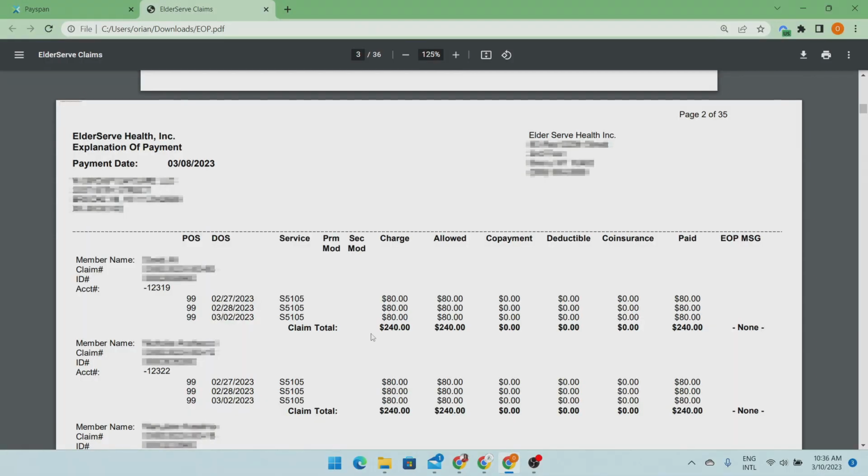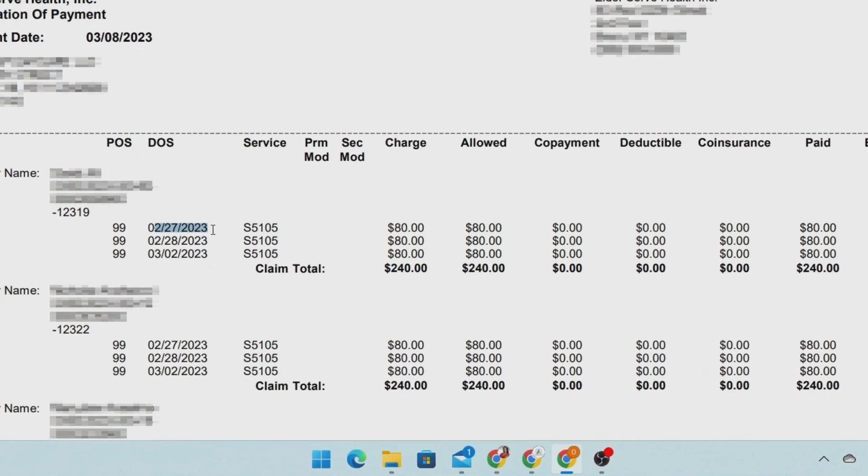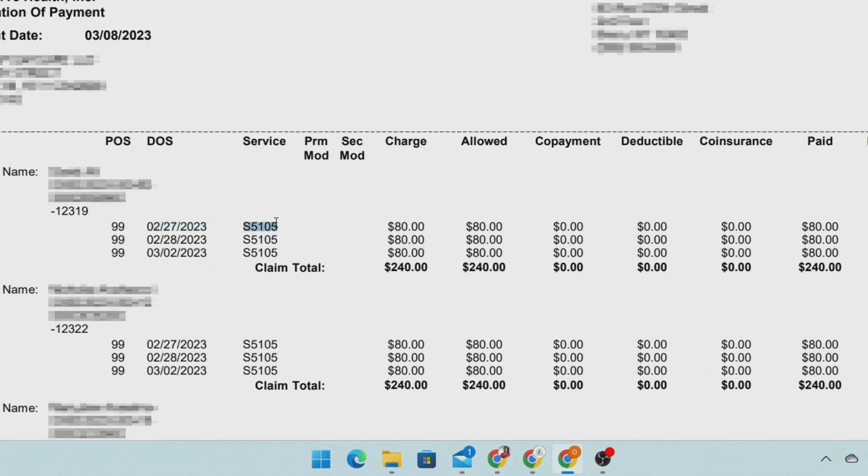But going back to the EOB, we will see now each line of service with the date, the procedure code for the service that was rendered, the billed amount, the allowed amount, the disallowed amount, and the total paid amount. Each column's title refers to something in particular. The billed amount is the amount that was calculated for the services that were provided. Normally, if you have a billing software, it will calculate the bill amount automatically.